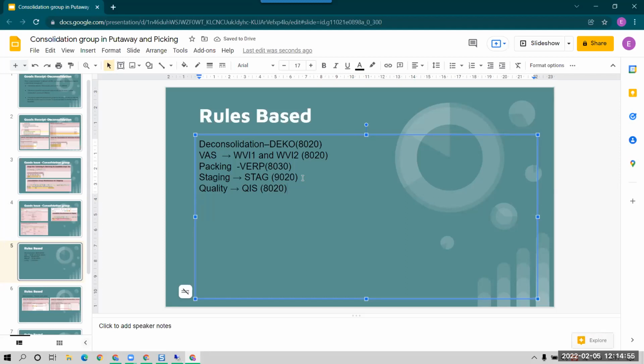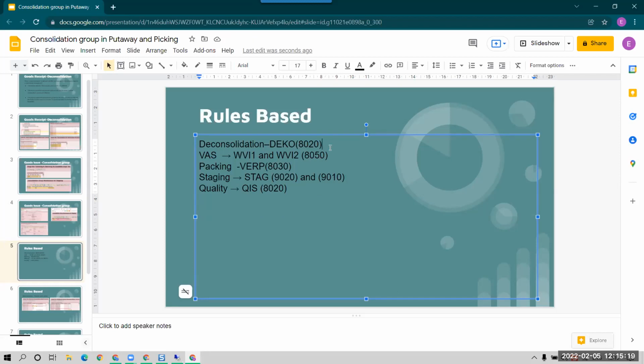Yeah, for unloading and loading it is also given. When we press F1 in the rule space, there for unloading and loading they have also given it. The rule space is applicable. Yeah, 9010. Okay, 9010, 9020, quality. I don't remember whether it is Q8020 or 8050, if I am understanding correctly. So this is how these storage types are mentioned here.